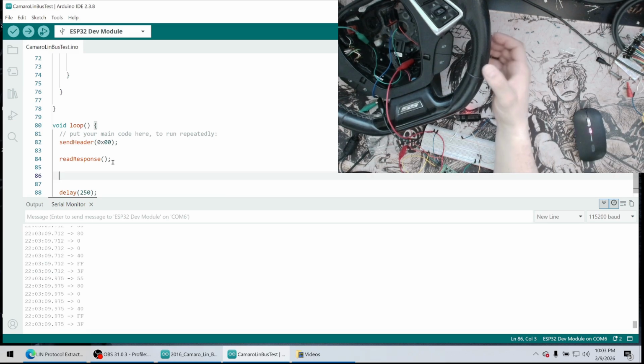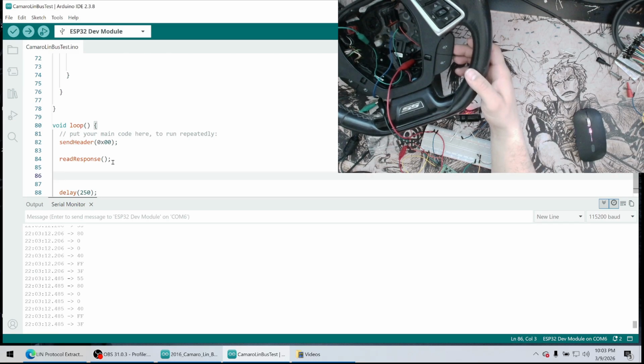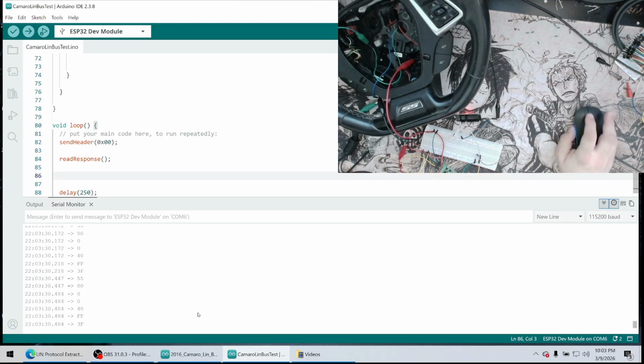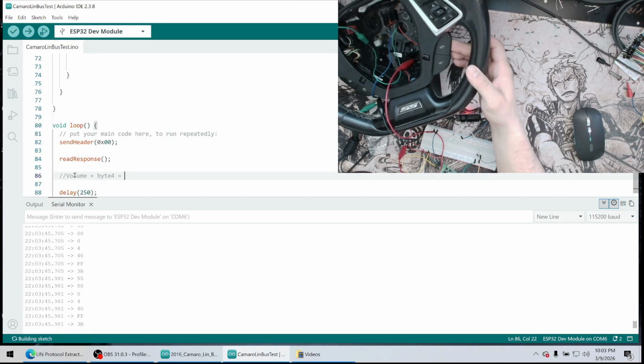Okay, so I'm going to go ahead and press volume up. When I hold volume up, what changes? The second 0 changes to a 4. Remember, we're going to ignore the byte at the very end, but the second 0 changes to a 4. Well, that is our first byte, this is our second byte, this is our third, and this is our fourth. So we're going to say volume plus, byte 4 equals 4.